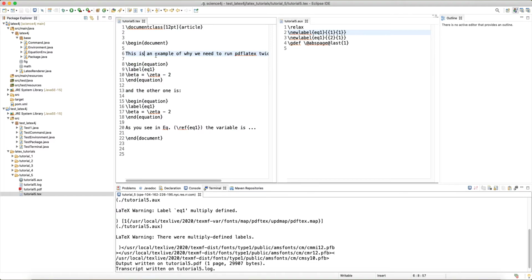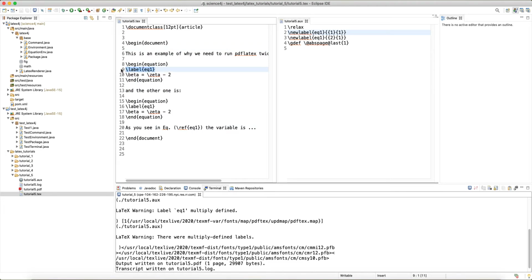So it says, okay, there's some text. PDF LaTeX says, I can handle this, no problem. And then we have equations, that's fine, I can handle them. But then it says that there is a label and there is a reference, and PDF LaTeX says, okay, I'm going to make a note that there is some referencing going on. After that, in the second run, I'll call a tool that handles these citations and referencing and stuff.